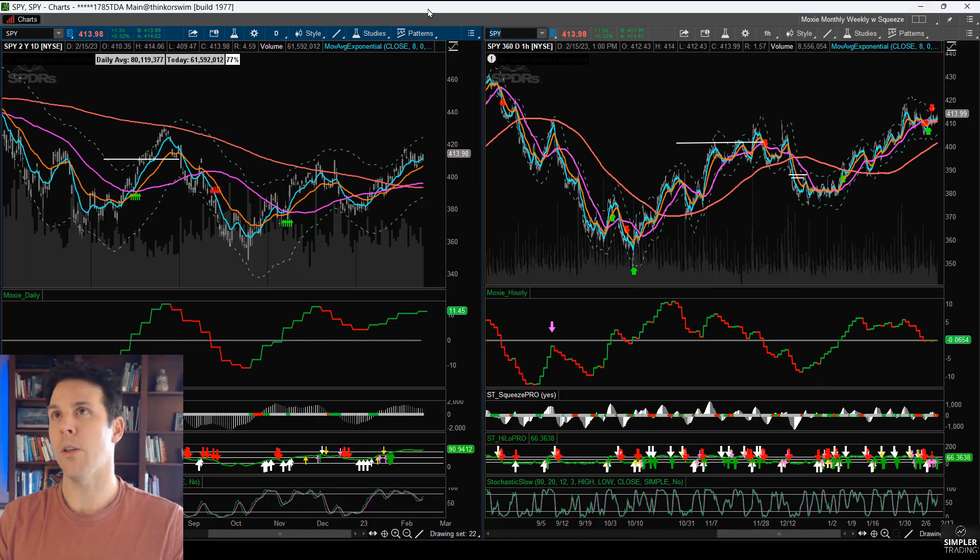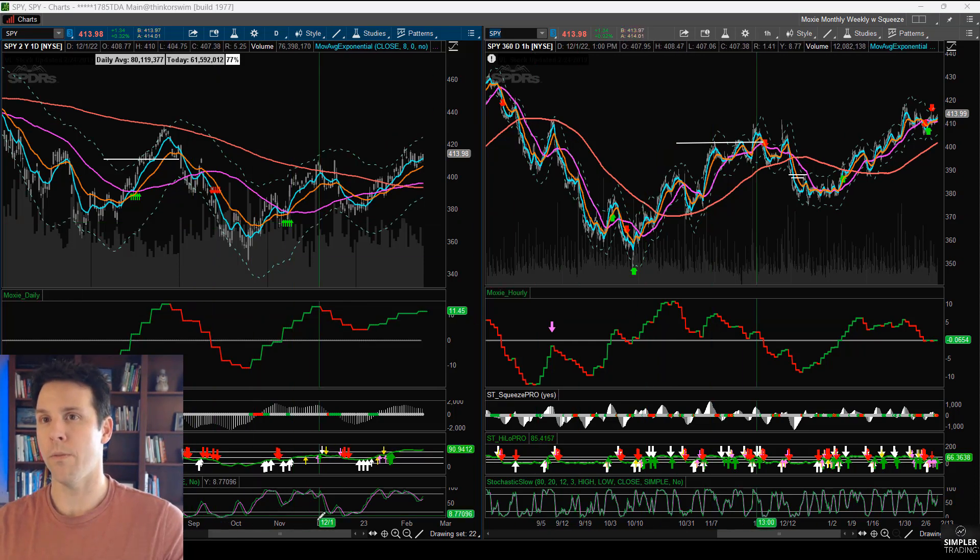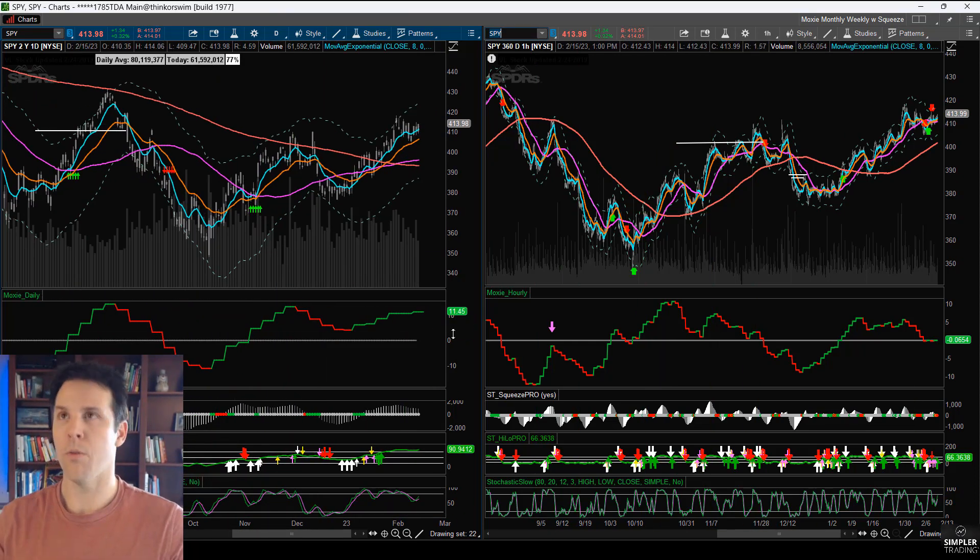If you come over here and look at the SPY, I have been looking for a pullback and we got one. You can see right through here, right into the 21 EMA. After that we have to figure out: is this pullback to the 21 going to be ultimate support, or is it a bounce before price actually needs to pull back more? Initially I was looking at this as a bounce and we might need to pull back down to the daily 50, mostly because of what we were seeing with the hourly negative Moxie Indicator.